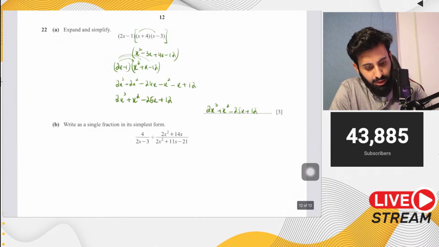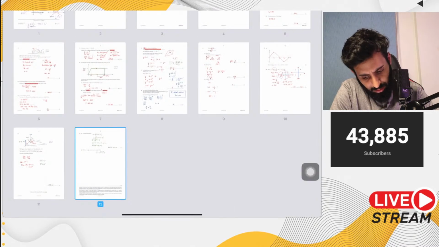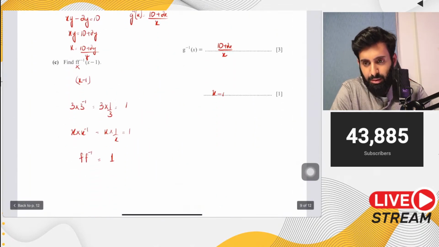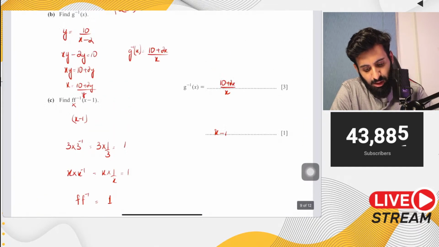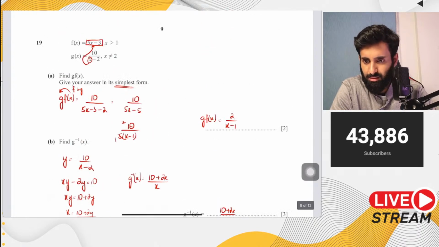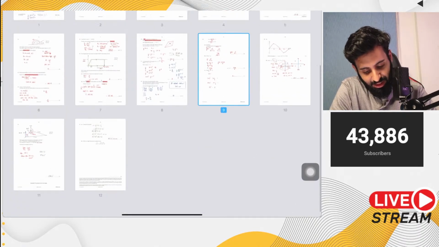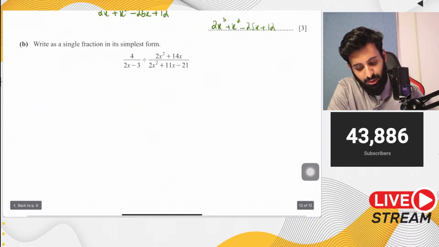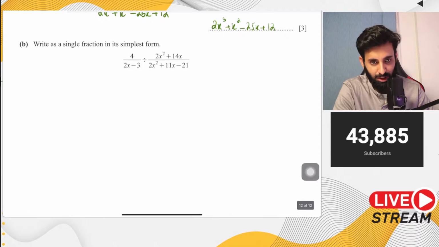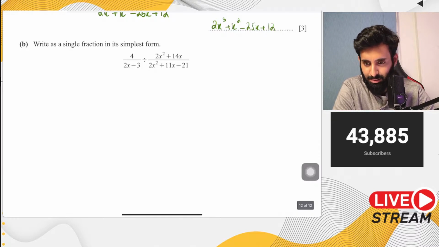Sir, please do question 19 part C with long method. Didn't I do that already? Question number 19 part C. Oh, beta, fear God. Why do you want me to do that? I mean, I can, but why? Why, when something can be done easily and it's only 1 mark, why are you looking for more problems yourself when there are none already in your life? Okay. Is that a boy's name or a girl's name? Son, I'm saying this for the exam, that you guys should sleep at 8 p.m. Okay, you should get a good night's sleep. Okay, even if you don't want to sleep at 8 p.m., but just wind up studying by 8 p.m. Okay.